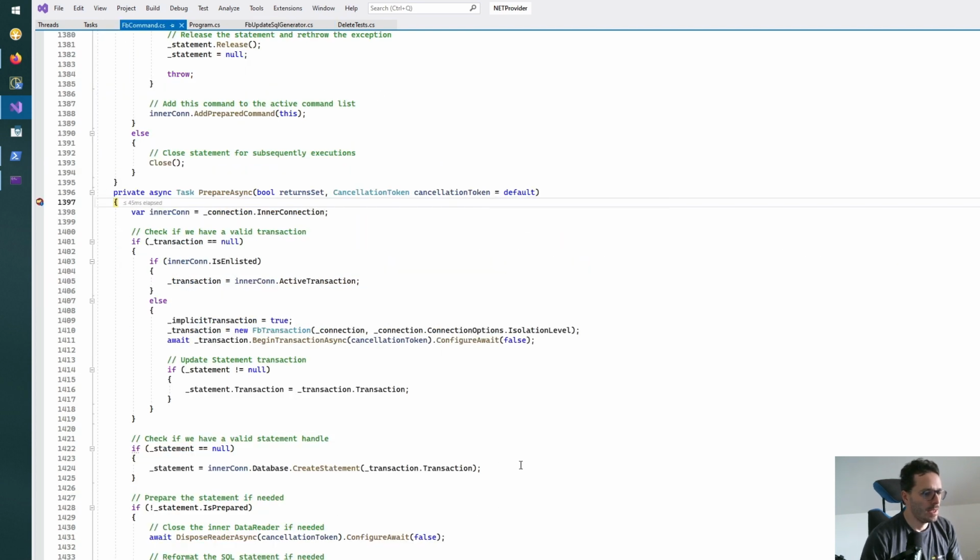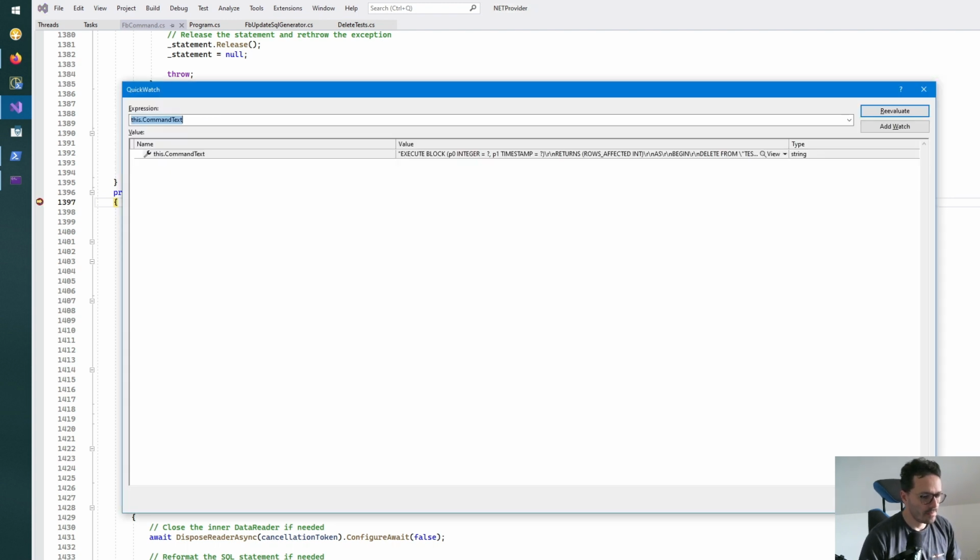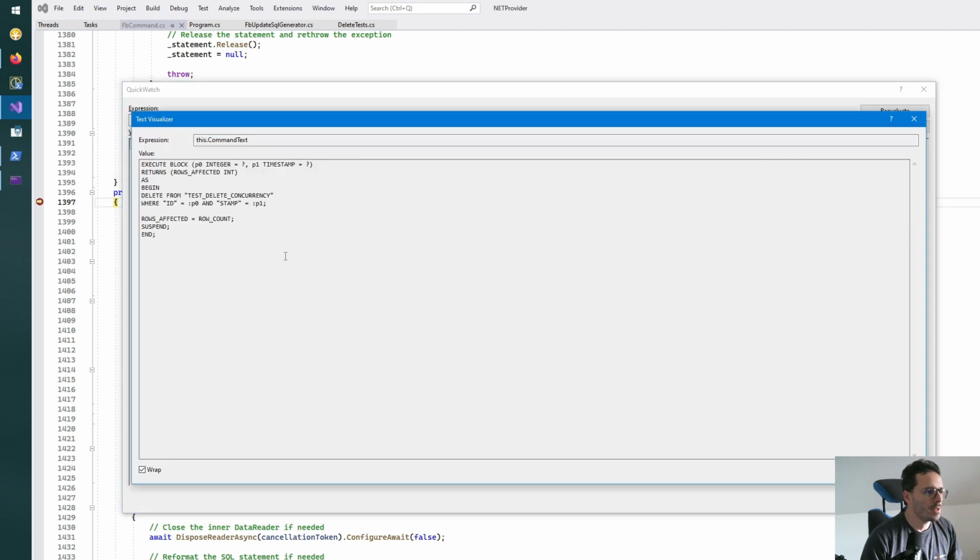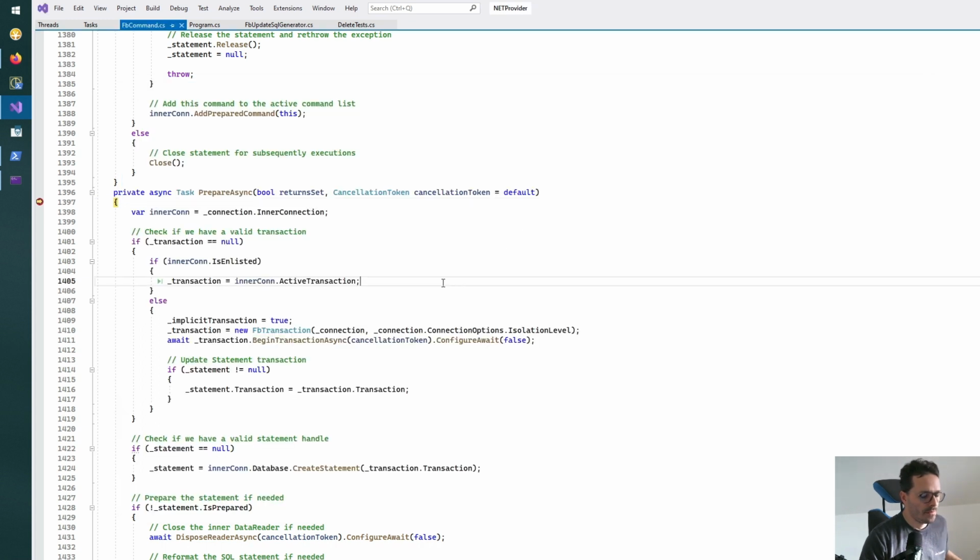Good. So now the command text, it looks like execute block timestamp, rows affected, suspend, makes absolute sense. So now it needs to fetch.